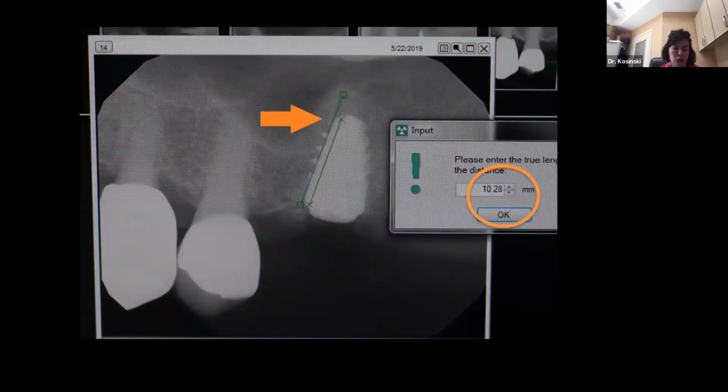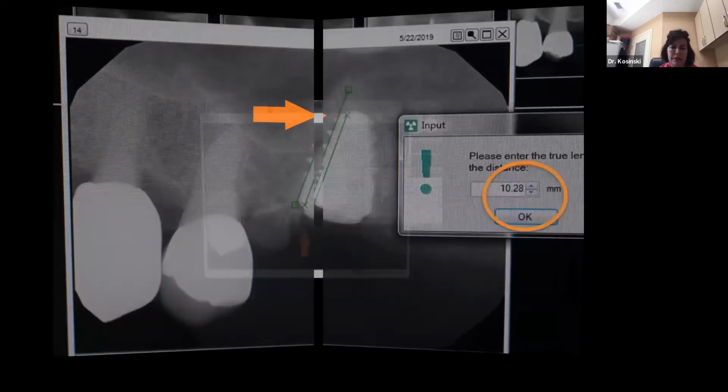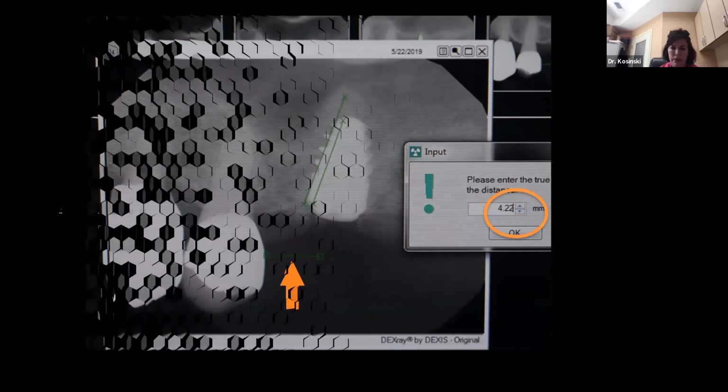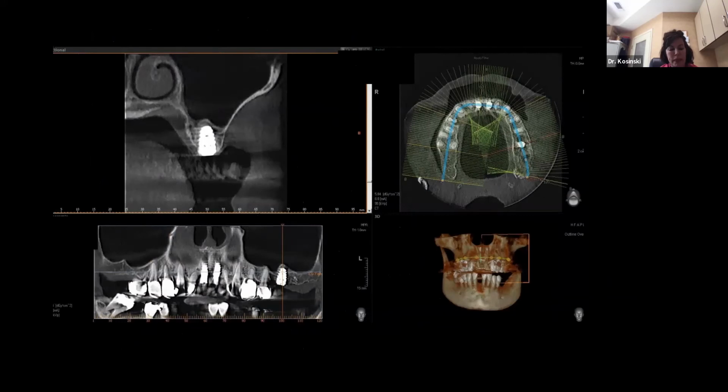Lifting the sinus floor approximately 2.28 millimeters was done and verified. I have 4.22 millimeters from the distal aspect of the bicuspid to the center of my implant, which allows for approximately 8.5 millimeter wide implant retained crown. A CBCT analysis verifies the implant position and the clear tinting of the sinus floor.